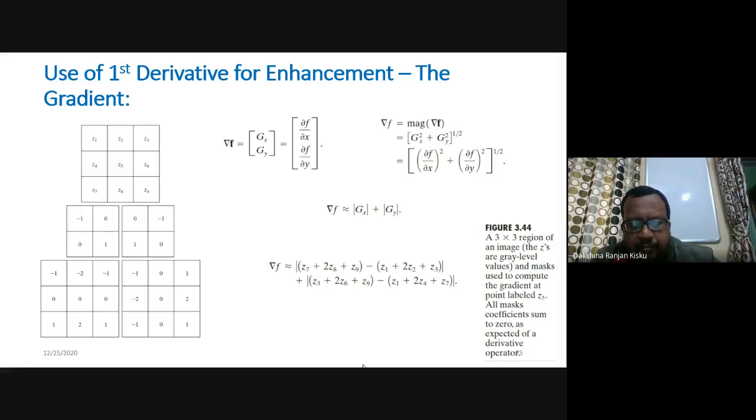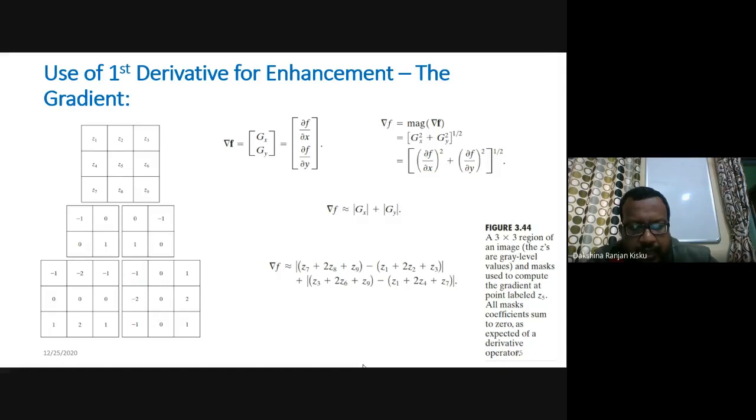Okay, and finally we combine this x component and y component, we get the approximation of the magnitude of the gradient. Now when we represent a 3x3 gradient operator using 9 pixels z1 to z9, then using these pixel values we can have the approximation of the magnitude of gradient, and that is given by the last expression here. You can see that del f equals the absolute value of z7 plus 2 z8 plus z9, that means the last row.